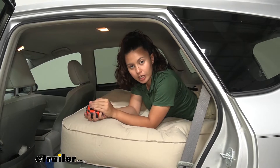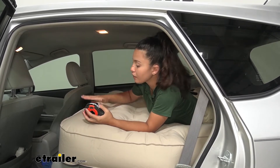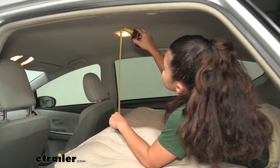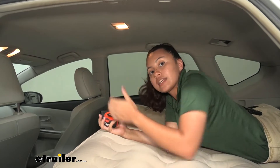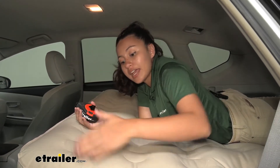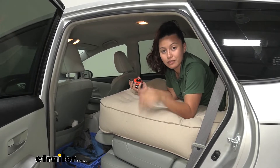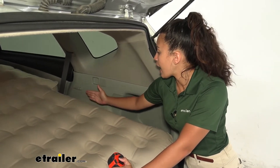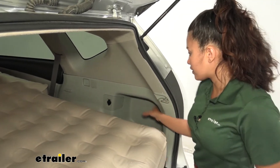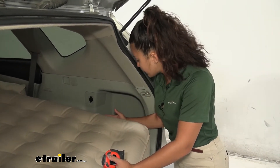You can check out the actual product dimensions on our AirBedz XUV product page on our website, but how does it actually fit in your vehicle? With our incline, the mattress sits at the highest right over here. From the top of the mattress to the bottom of our ceiling we have a clearance of 20 inches of height — you do get more clearance closer to the hatch because of that incline. As for the dimensions on the side, this fits perfectly inside our doors, stopping right above where your hand console is, which is nice so you're not worried about things falling through. Right where we have our wheel well, we have a clearance of 5 inches from the end of our mattress to the end of the car, and right over here where we have this extra open space — a great spot for your hygiene items or smaller bags — we have a clearance of 10 inches.